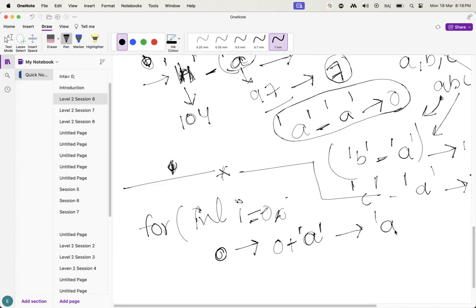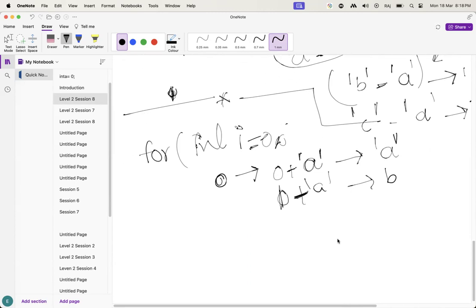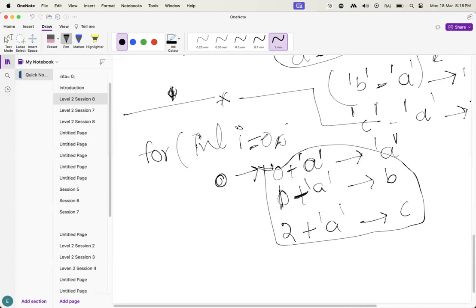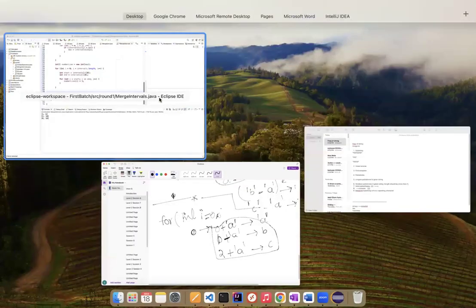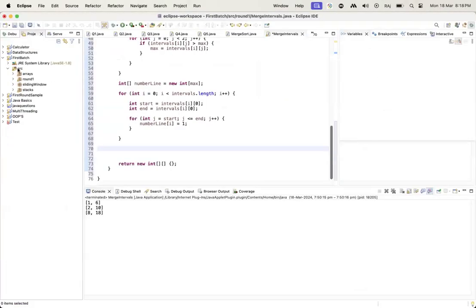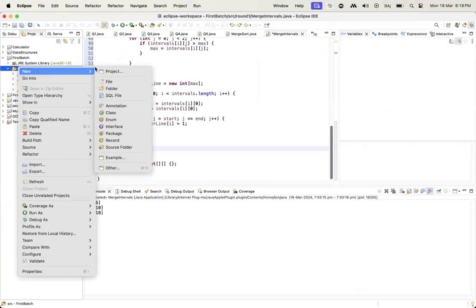It will give A. 1 plus A, what will be? It will give B. Guys, understand this one? Let's suppose second index, 2 plus A, it will give C. In this way, we will get the values. I hope you understand. I will implement this one, then you will understand. Okay, guys.